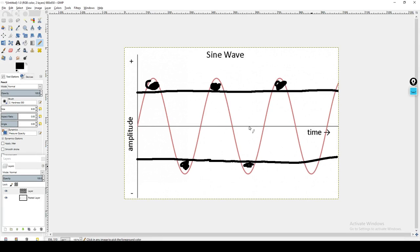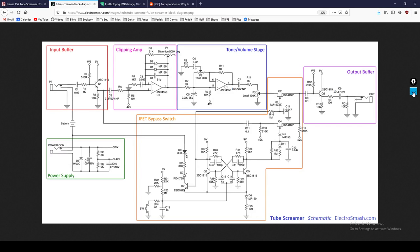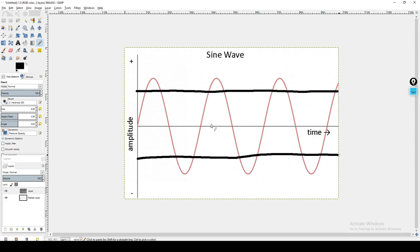Let's take it a step further. And one other trick that sometimes people do is they will add another diode. So if you put another one in series, so now we've got two diodes here on top, one diode on bottom. This is referred to as asymmetrical clipping. What that does, let's go back to our schematic. Remember I said if you got one diode, maybe it's got a 0.5 forward voltage, 0.5. Okay, now we've added another one. That's going to take this top and lower it down even further because these two diodes in series are going to compound on one another.